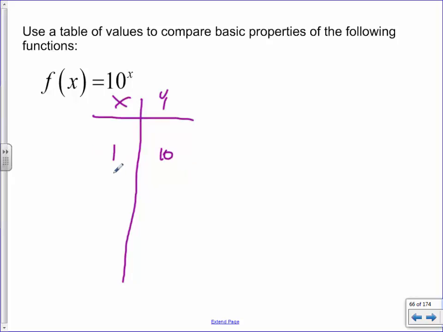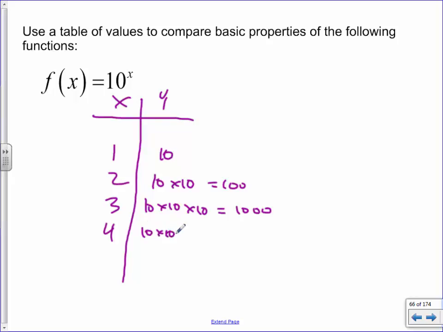Well, what happens if x was 2? 20. Not 20. It would be 10 times 10. Yeah, this is why I want to do the review lesson today, because you can't get your add and your multiply screwed up. What would 10 to the 3 be? 10 times 10 times 10, which is not 30. What is it? That's 1,000. What's happening every single time I add another? That's a 0, right? If I did 4, I think we'll just stop at 4 at this point here. It would be 10 times 10 times 10 times 10. That's actually 10,000.